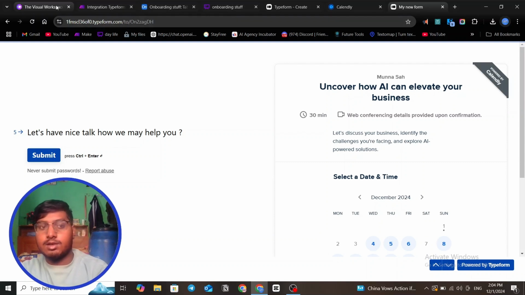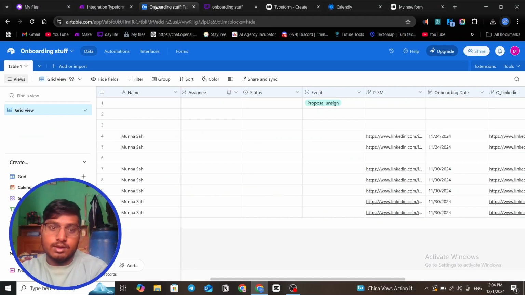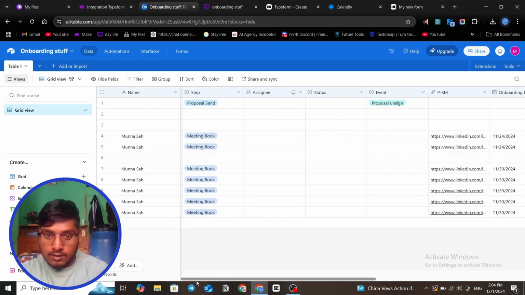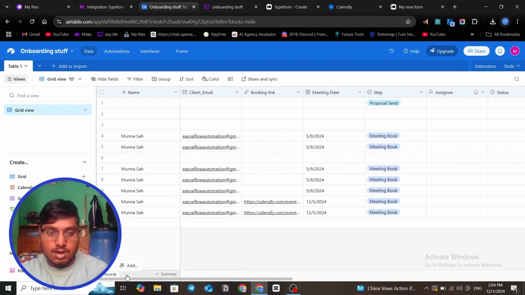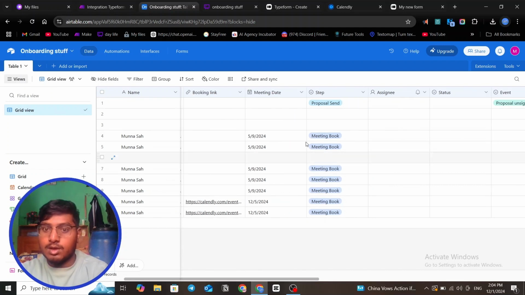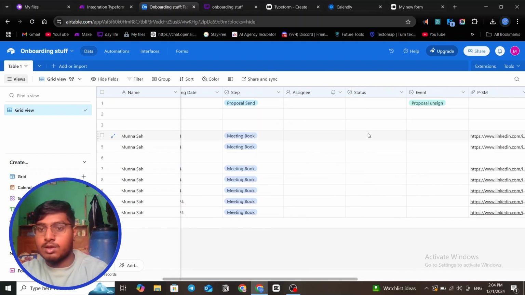Now after creating that, we go to Airtable and create another thing. Just replicate this whole table. So I'll tell you: name, client email ID, booking link, meeting dates where the meeting happened, the steps, who the assignee should be, and the status, to do or in progress.